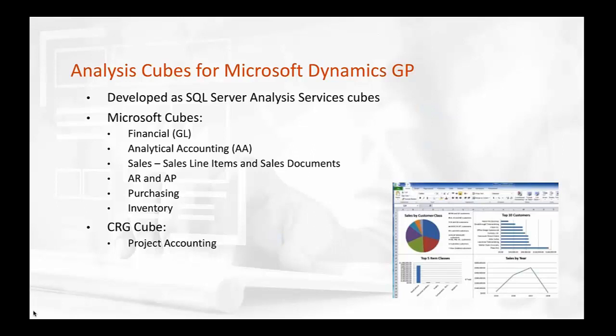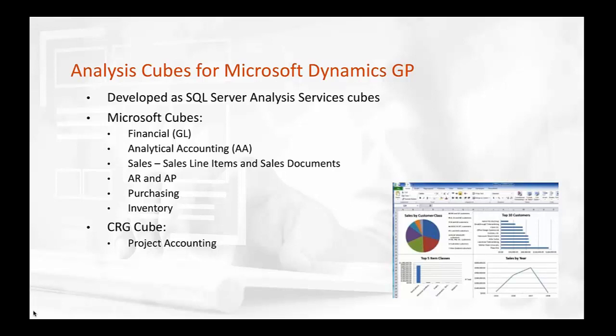Now, when we talk about the specific cube library for Dynamics GP, it's important to really understand this. This analysis cubes library ships with the product. The cubes that are included are the financial GL cube. There's an analytical accounting cube. For those of you using analytical accounting, you'll get tremendous value out of that cube, because it's nice to be able to take those analytical accounting dimensions and slice and dice them however you want in a drag and drop scenario.